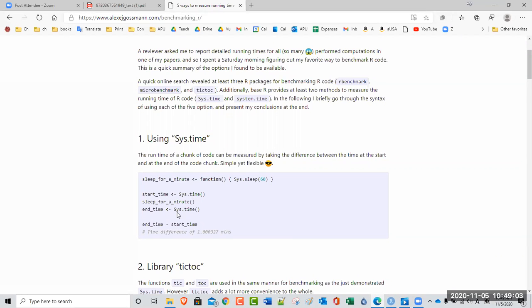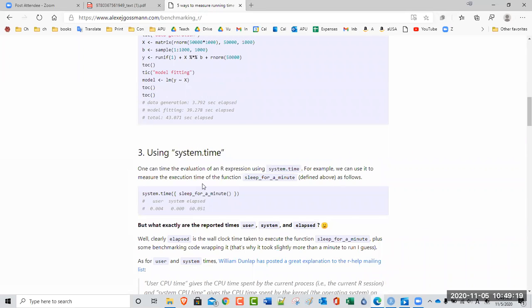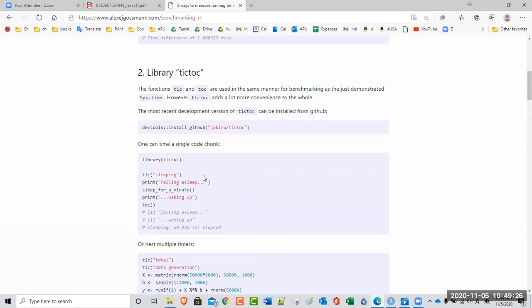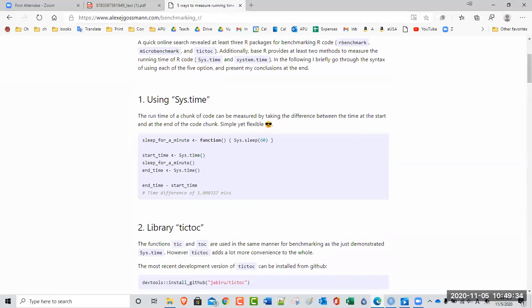So it's supposed to work, but maybe I have to use Sys.time. Let's try that. Sys.time. Let me try it that way.